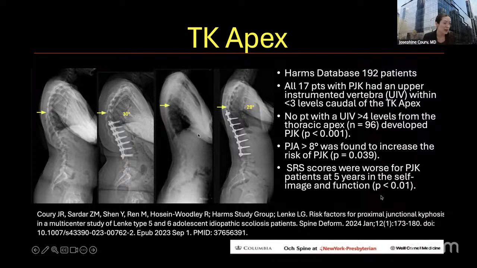So for these 2 patients, it might have made more sense to go all the way up, to T4 or to T3, to make sure that you're above the thoracic kyphosis apex rather than below, because in the coronal plane, if you could imagine this was a coronal X-ray, you would never stop just 1 below the apex of their coronal deformity. But in the sagittal plane, we tend to do that all the time. So it's important to pay attention to sagittal X-rays.